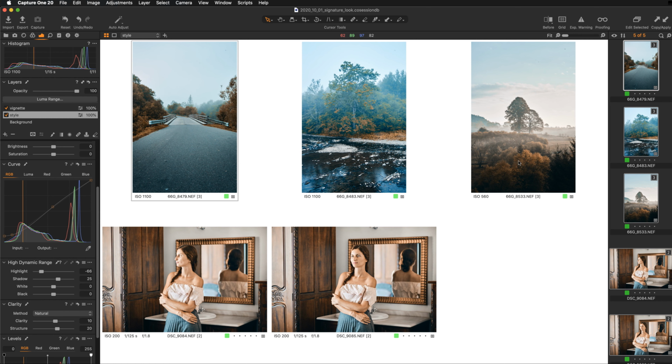So these first 3 images were taken during very misty conditions, misty weather, so the light is way softer. And these 2 portraits have different light and the colors are more saturated, but definitely we can take our style and we can treat it as a starting point, as a basis, and we can start from there and adjust further colors if needed and luminosity.